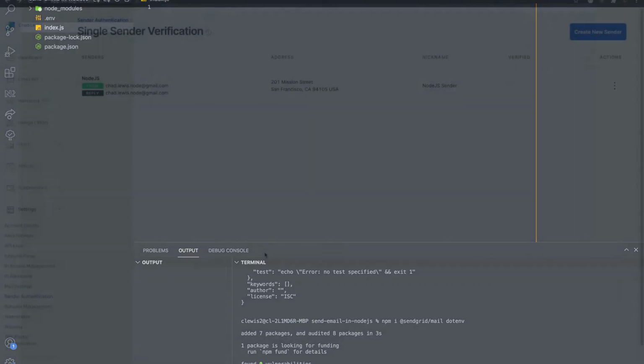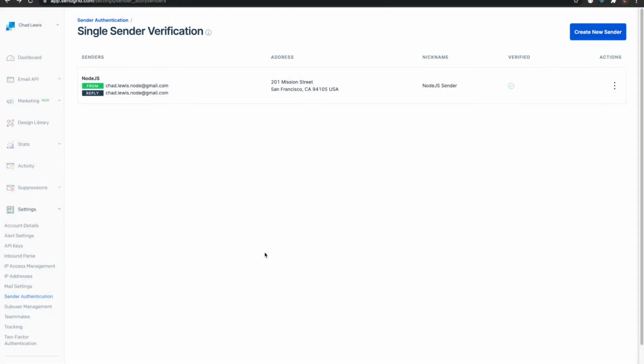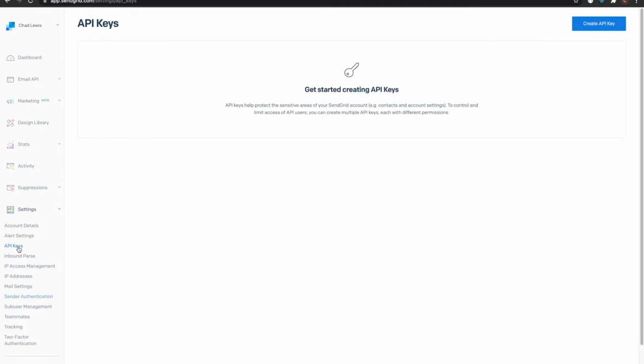All right, so hopping back over to SendGrid, we'll need to create an API key so we can actually send emails. In the sidebar, go ahead and click on Settings if it's not open already, and then API keys. Now, as a disclaimer, I will be showing my API key in this video just to show exactly where everything goes and what to do with it, but I will be deleting it prior to publishing the video.